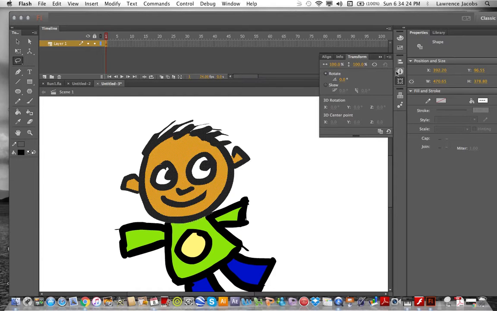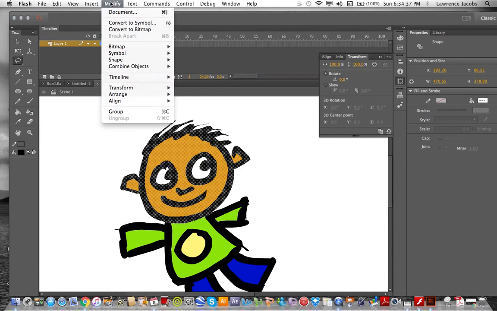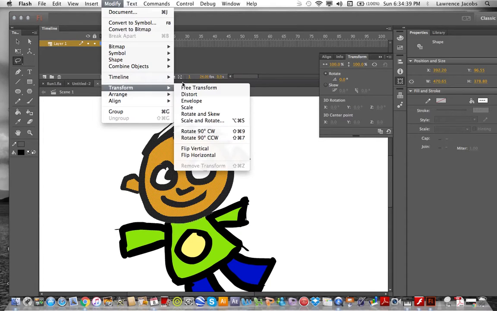I pressed Command T for transform, and that gives you like a more scientific translation of things. But really what I just want to do is go up to Modify. I want free transform.